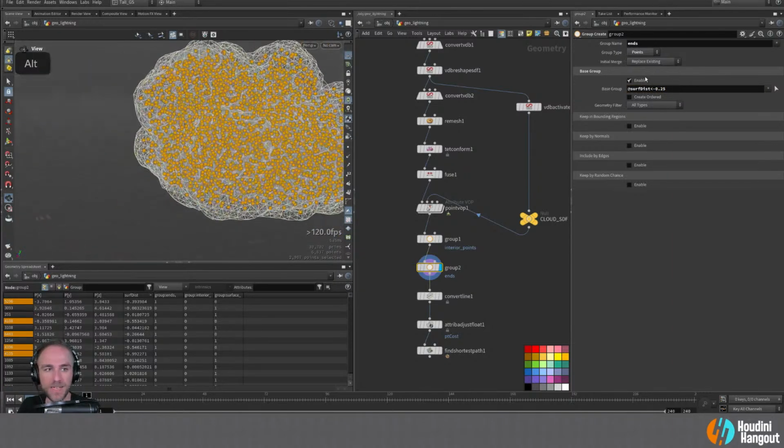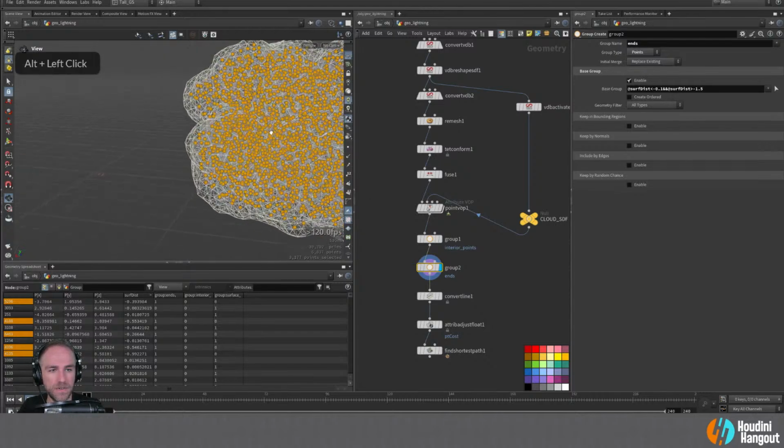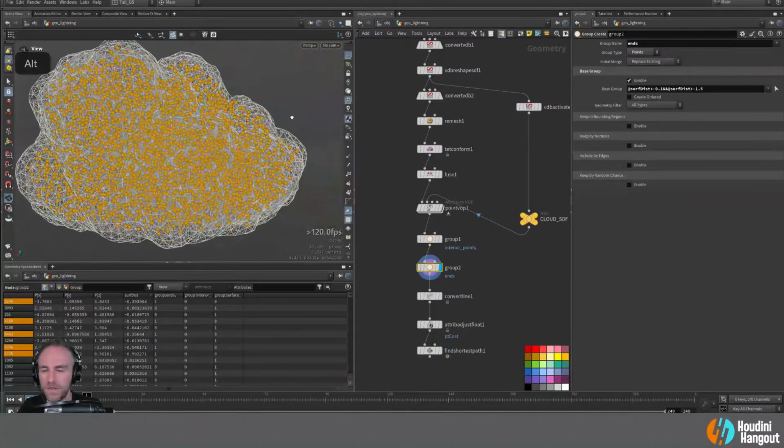That's going to bring them in a little bit. We'll just do 0.1. And then we can do and, which is going to combine them, say at surf dist is greater than, I don't know, 1.5 or -1.5, because we're inside. Negative means inside. So let's see how that works. -1. Just want to see if this is actually working.